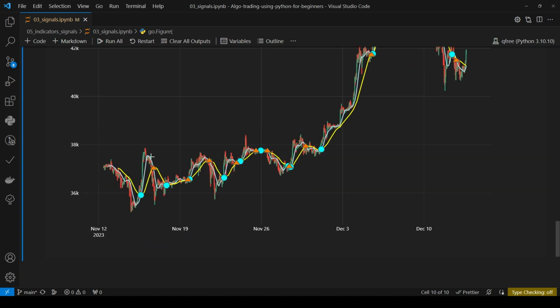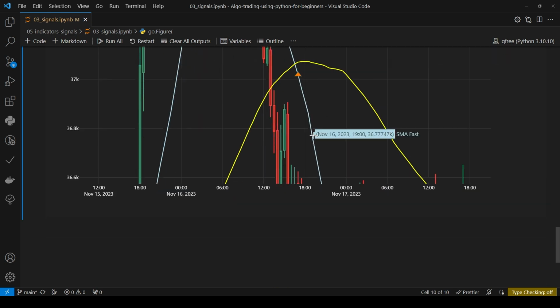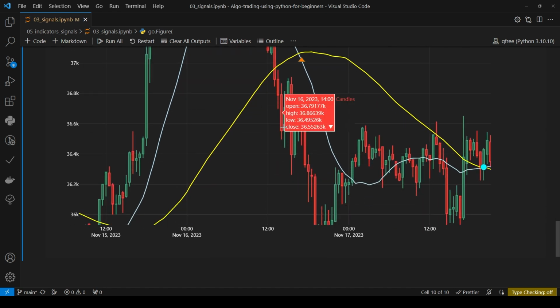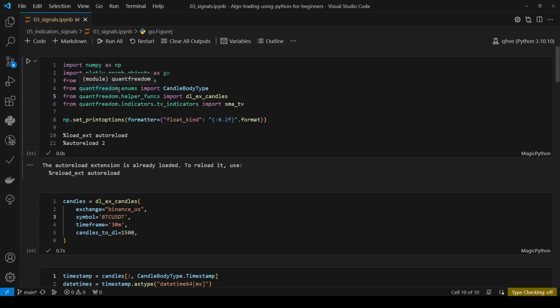Let's zoom back in over here for this thing right here. And so you can see here, boom, as soon as we cross below, we have our exit signal that shows up. Okay, here we go. So we have it on this. All right, and so our signals are showing up. Everything is looking nice and sexy.